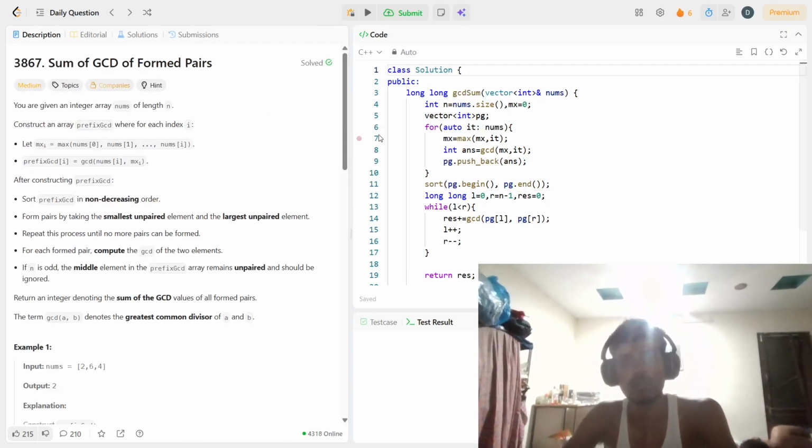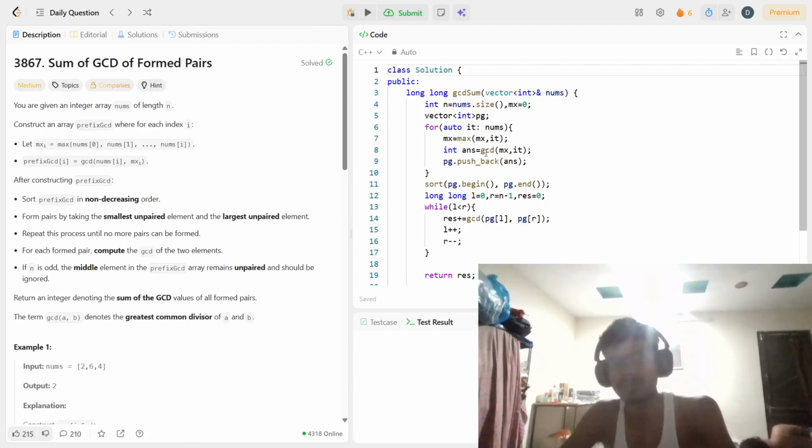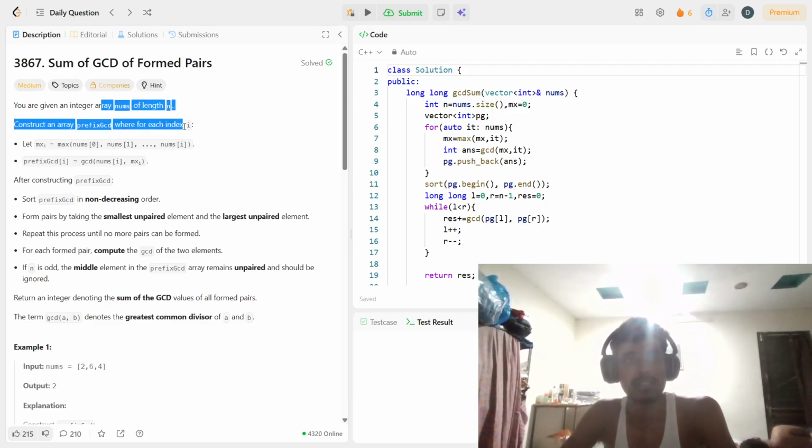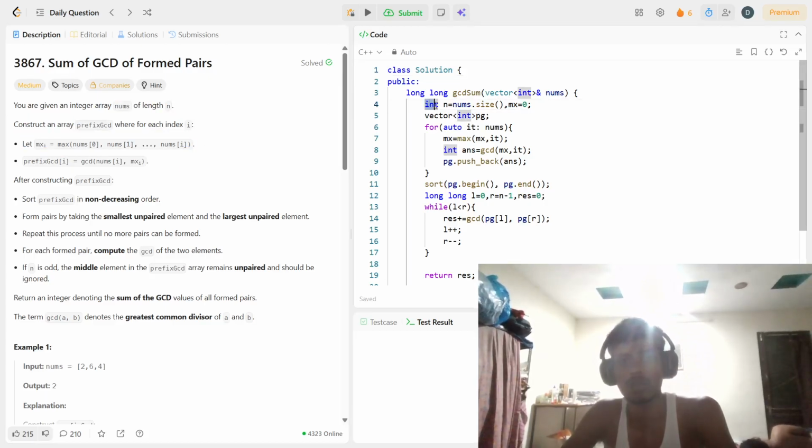Now, how I have solved this problem: I have simply implemented what each step describes. First, I have created the array size, and a variable max, which contains the max value so far, and the vector which is the prefix GCD.